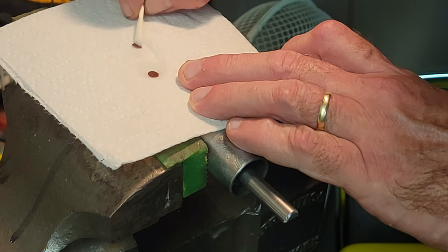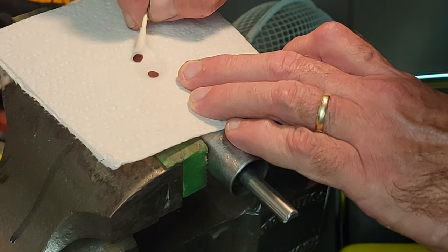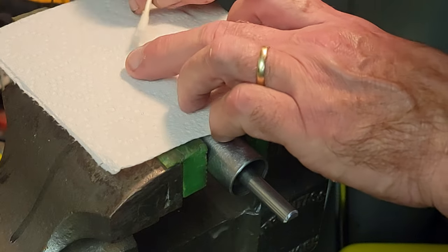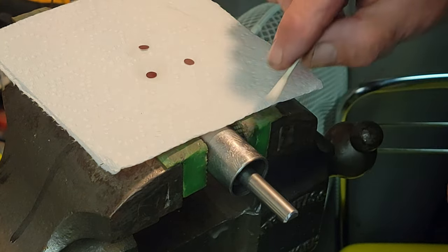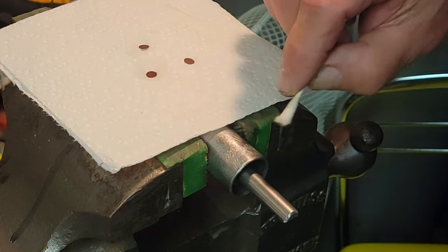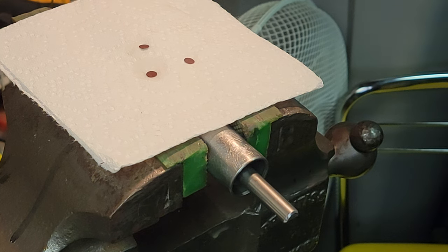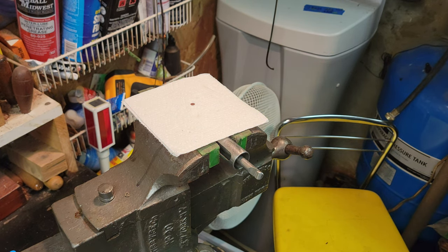Now when I install a button, I'm going to make sure that I don't install one in line with the cocking slot on the piston itself. That would interfere with the operation of the gun, and it would also negate any advantage that the button would have because it wouldn't be making contact with the wall of the cylinder. So we're going to make a pattern that avoids that area with a three-point contact.